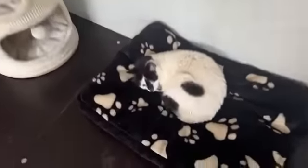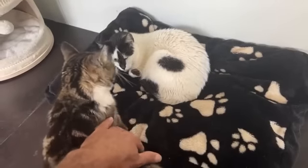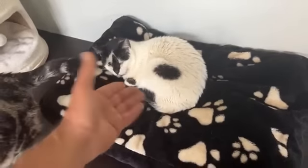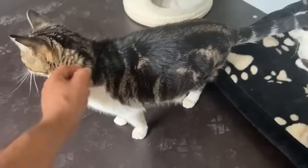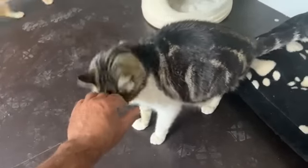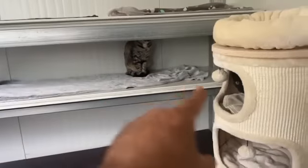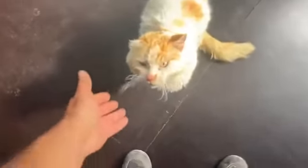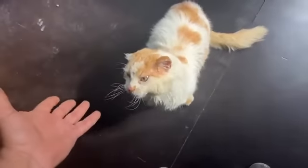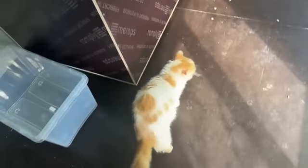This cat also — all of them here have FIV. When people found her in the streets, this lovely cat was so close to dying, she was in terrible condition. Now she's so much better. And this one I took from the rubbish — I took her from the rubbish and she was extremely skinny with her kittens, and now look at her kittens — those are her kittens, all of them. She's huge and all of them are big. In their new area with the new member Garfield. If you want to adopt any of them, send us a message. It doesn't matter if they have FIV or not — they are having a normal life.